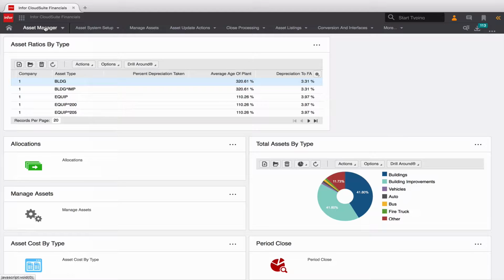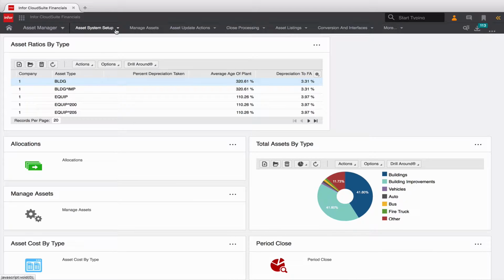And when I come to my asset management role, I'm brought to a landing page. And this landing page is configurable so that an agency or an organization within an agency can configure the widgets. You can even push out the ability to move the widgets around on the landing pages to the individual employees themselves. As the asset manager, up at the top, in addition to being able to access things directly here from the hyperlinks on the page, I can also manage my activity through the menu structure or go to different areas of the application within the menu structure.